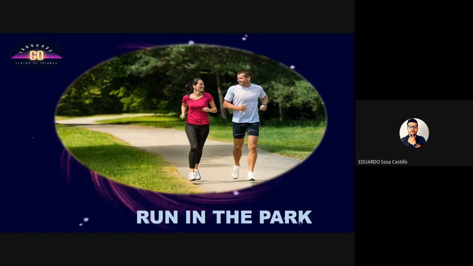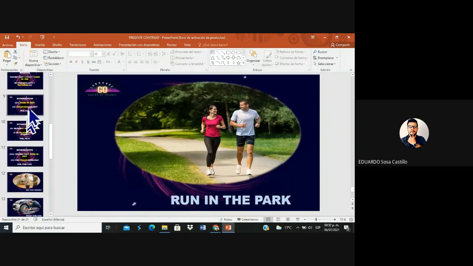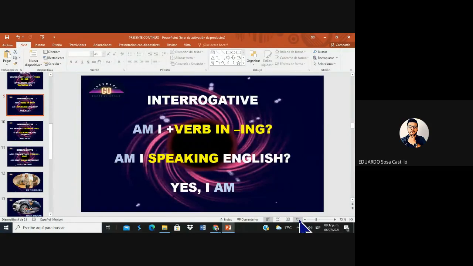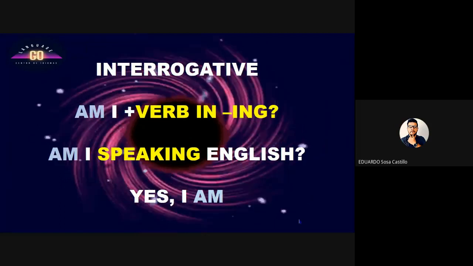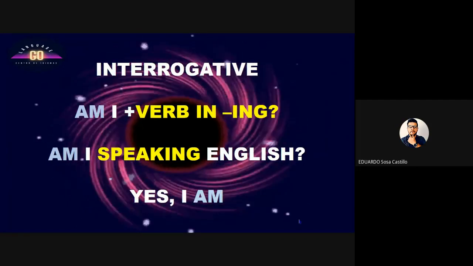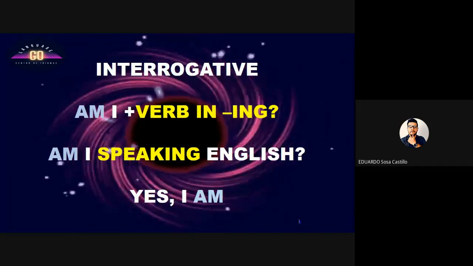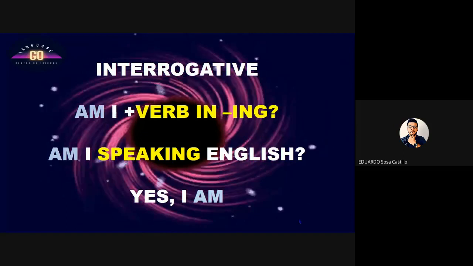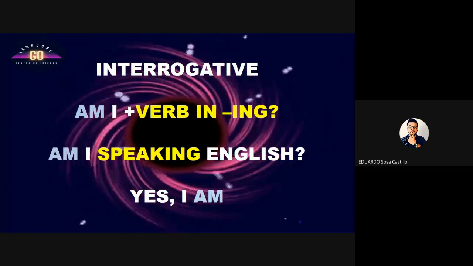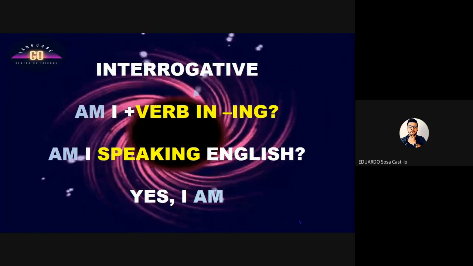But before we continue, we take a look at the way to make questions. Why don't we go to the interrogative form? As you can see, for interrogative sentences it's very easy because we just have to turn the place. For example, imagine the sentence, "Am I?" Well, this question is not very logical, right? Because to make questions to yourself is kind of weird, no? It's not normal to ask yourself a question, but this is just for an example. Am I speaking English? Yes, I am. We are speaking English in this moment, no?